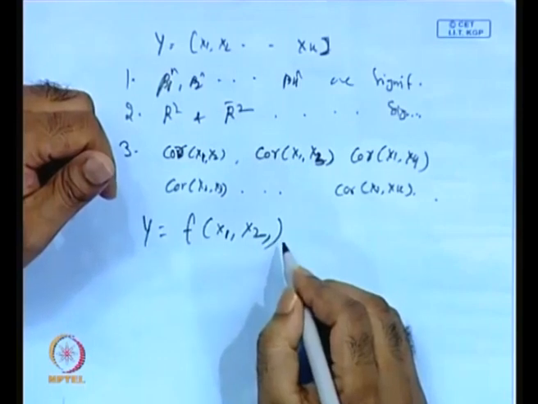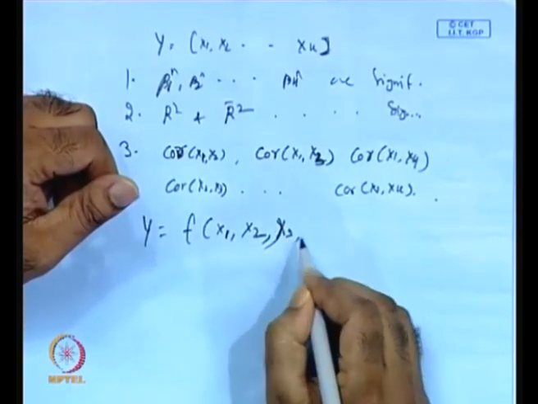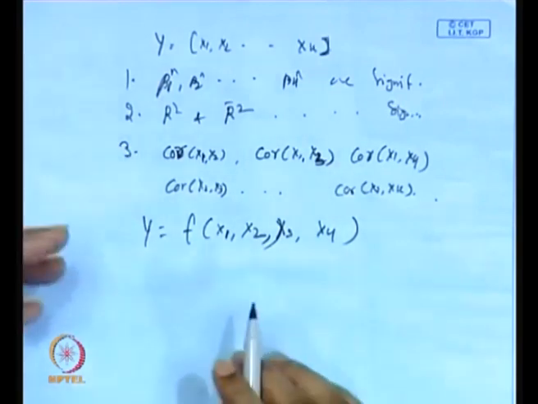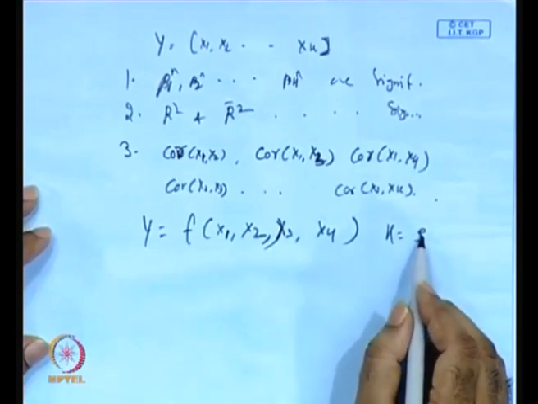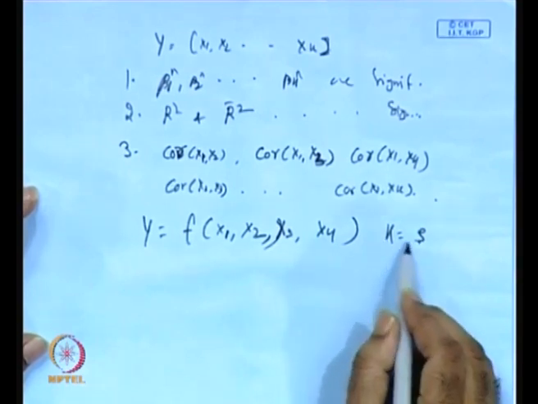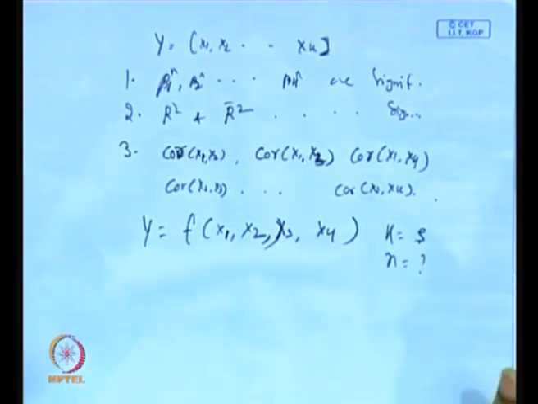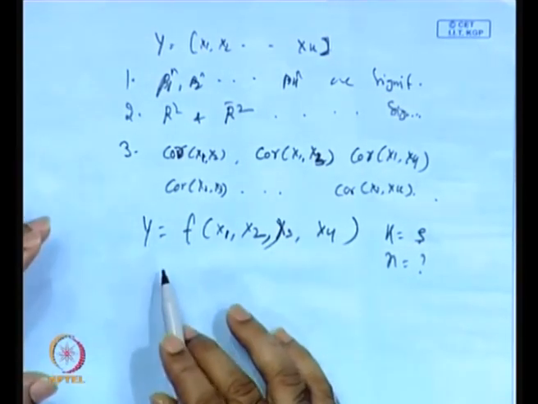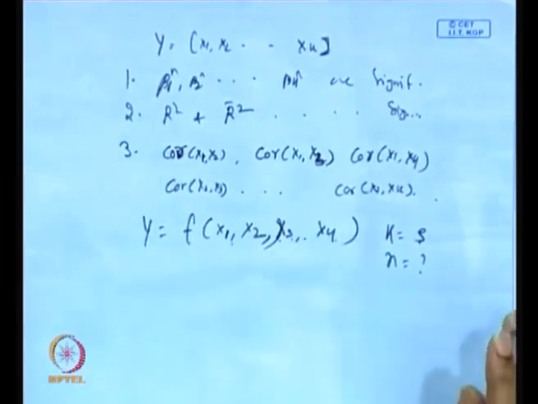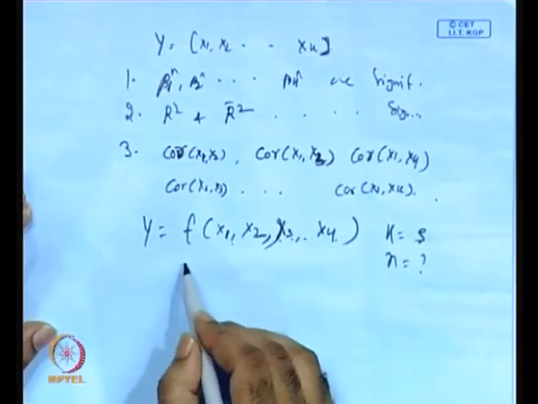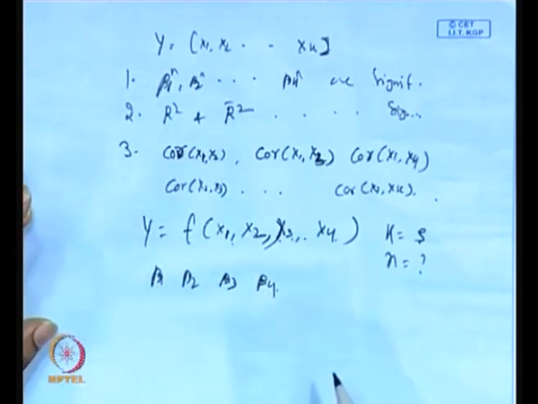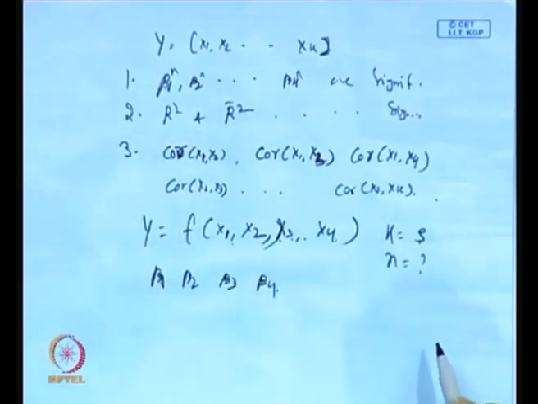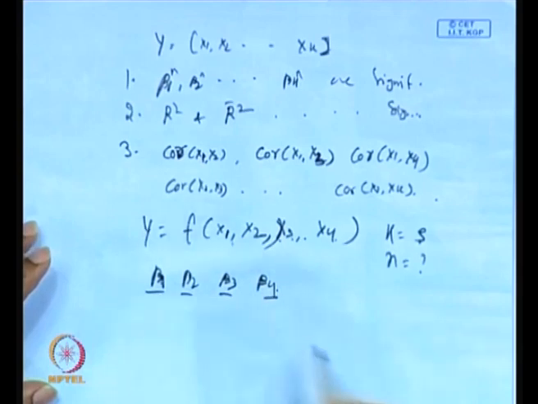Let us add another two variables, say X3 and X4. Now the model is where k equals 5, the number of variables in the system. Y is one dependent variable, and X1, X2, X3, X4 are four independent variables. Altogether, there are five variables in the system. As usual, the coefficients are beta 1, beta 2, beta 3, then beta 4. Forget about the beta 0 coefficient, which is the intercept. We are not bothering much about this right now for the multicollinearity problem.